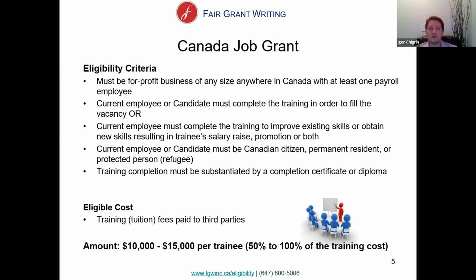If you have enough size, if you're big enough, they may be quite expensive. But the good thing about this program is that the government doesn't dictate what kind of training you should take and who should take the training. And by the way, all sorts of electronic and remote learning options qualify, so you don't have to be in physical contact with a trainer. Of course, in lean subjects, it's a very good idea to actually have somebody on the plant floor.